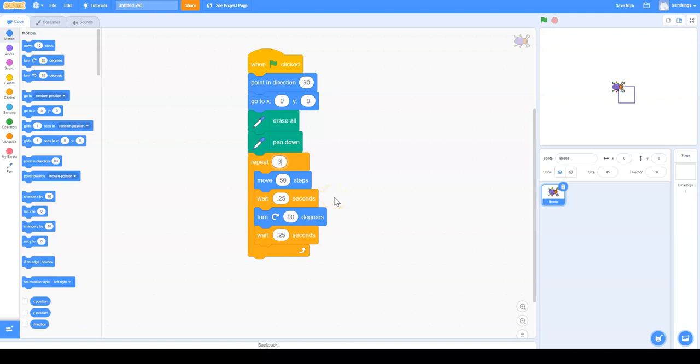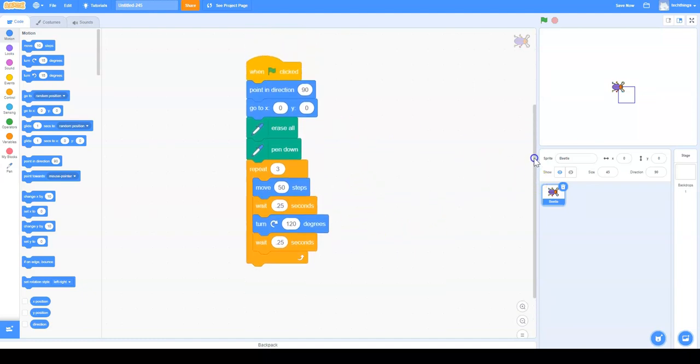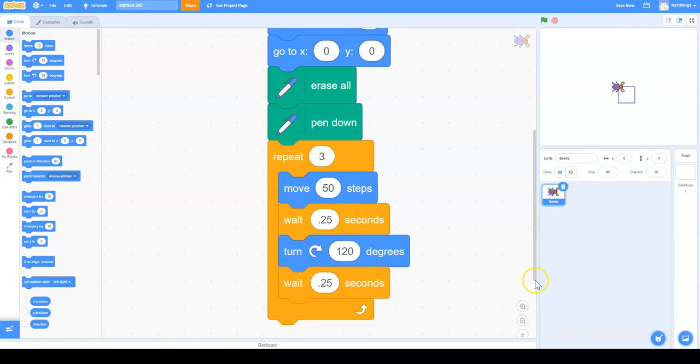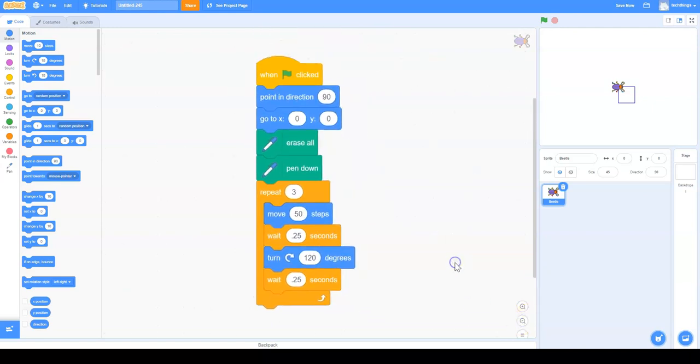We'll switch it to 3 because a triangle has 3 sides. And then instead of turn 90 degrees, we'll turn 120 degrees because we need an exterior angle for this one. We're also going to make the code a bit bigger. So we're going to pick the magnifying glass with the plus in it. Make it big, but not that big, so we're going to make the -1 to shrink it. And now if we press the play button, we have a triangle.